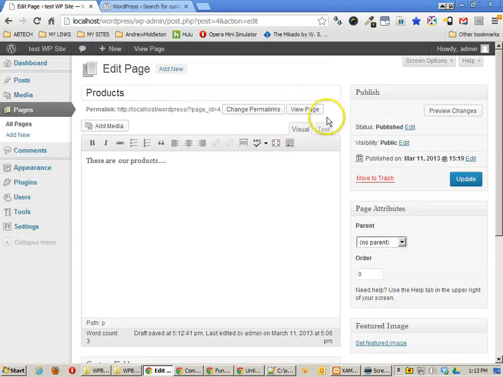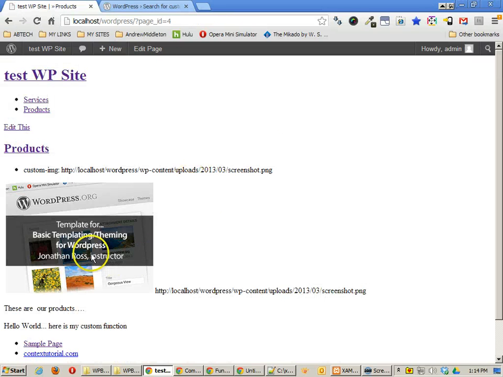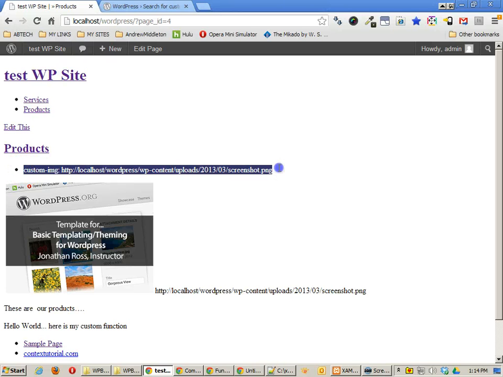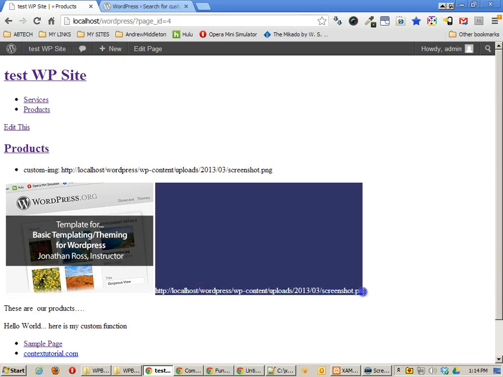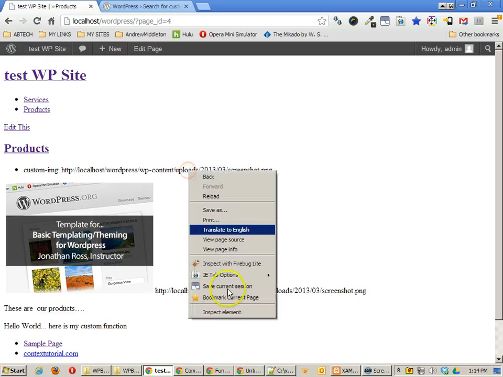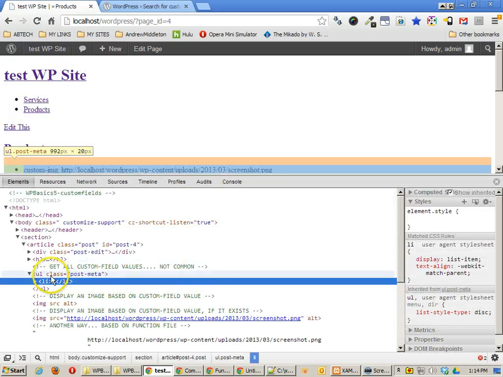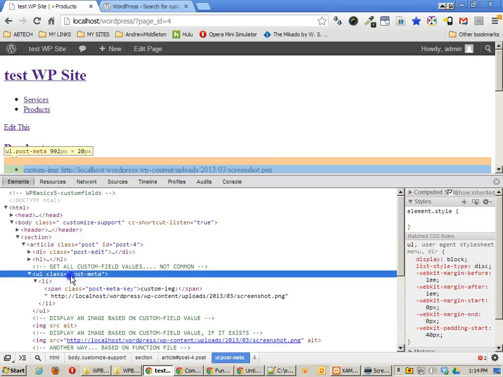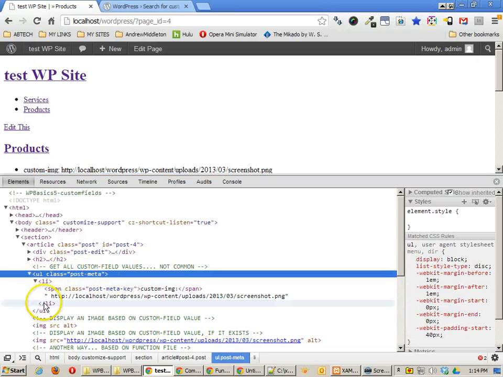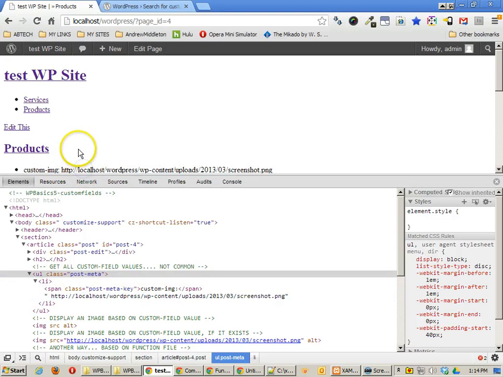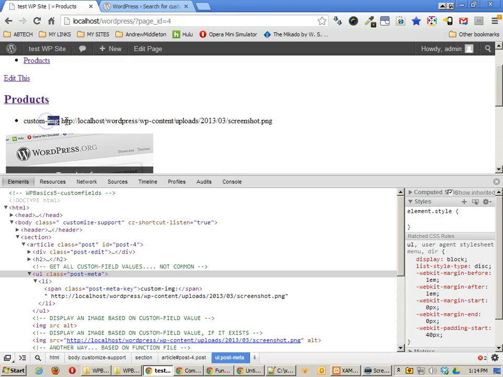We've got our page, so let's view it and see if we get an image. We do, in fact. Now you'll notice that I'm actually getting here is text, here is the image, and here's another one where I'm getting the text as well. So we do kind of need to see what the differences are here. You'll see in the first one, which is getting all of the common values, it just outputs a list of the values themselves. And it's actually showing me that the value for custom image is that. And it's outputting the value.